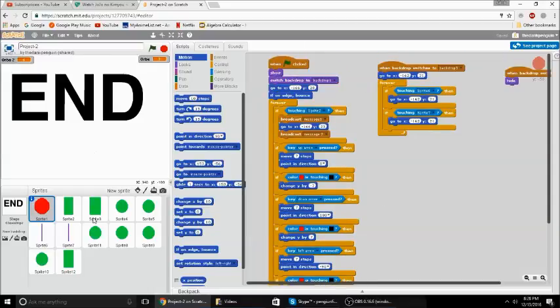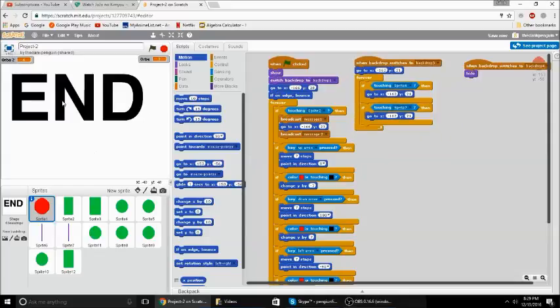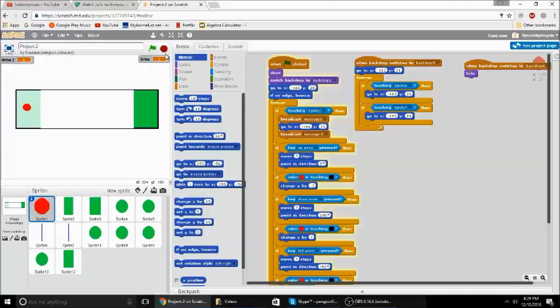So first, let's start with the ball. How it works is when you click the arrow, it shows, and I have to hide it when it switches to backdrop 4. End screen is backdrop 4. I hide it because you don't want just a random ball floating around. So I hide it, and I'll show it when you click that thing. But if I were to go to the 4th backdrop, it would hide.